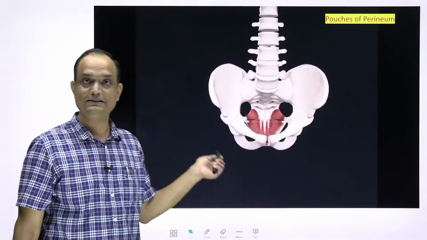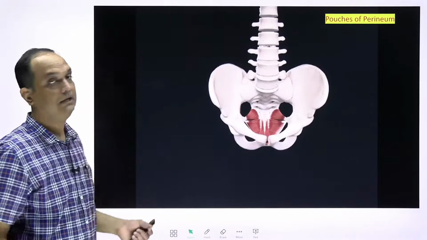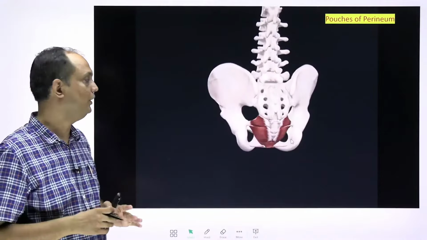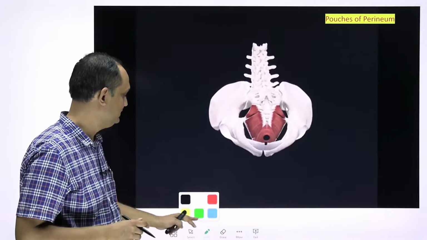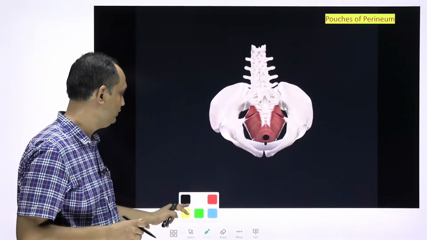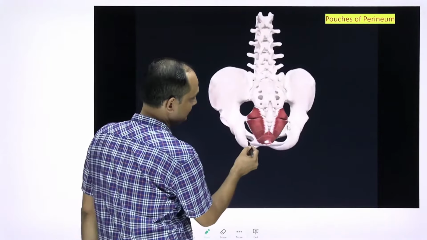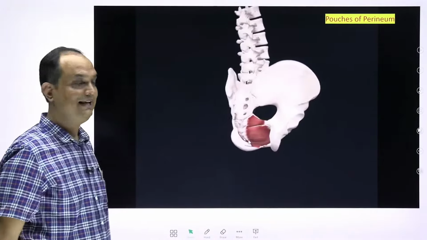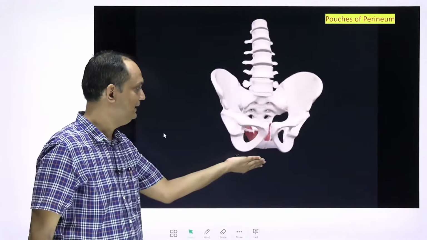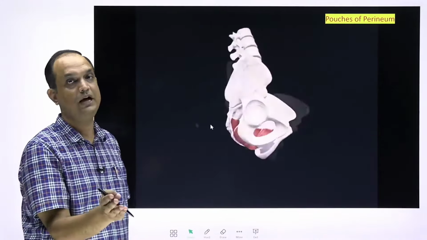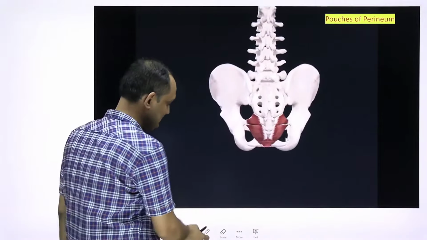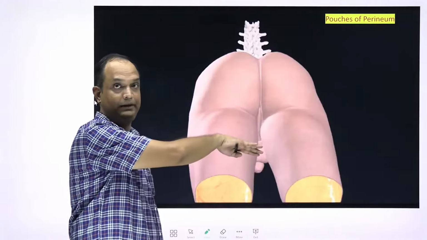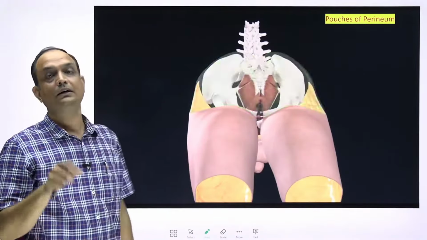So in this video clip, now you can appreciate the orientation of the pouches. Again, to see where the pouch is, you always have to first understand the posterior free margin of the perineal membrane. So this is the posterior free margin of the perineal membrane. Now if you see, you will realize that there is a space below the perineal membrane up to the skin, which I have already told you, and there is a space above the perineal membrane, and the space which is above the perineal membrane is filled by the muscles.